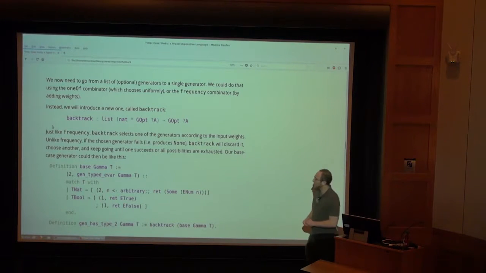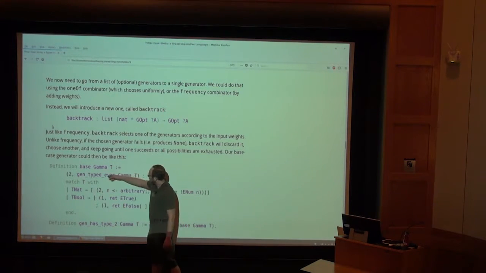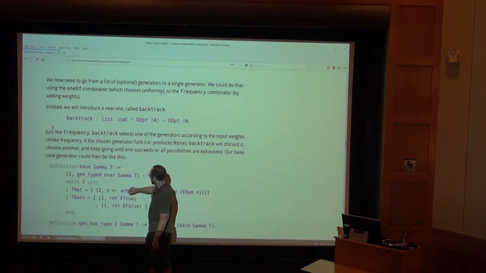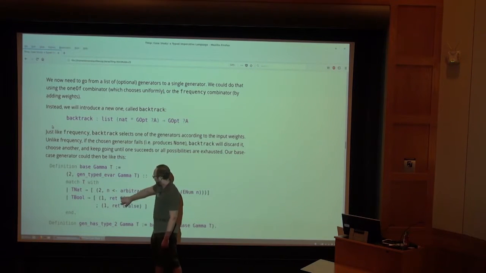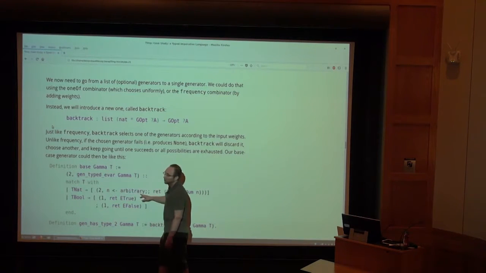As a side note on distributions, here the weights are arbitrarily chosen almost. The only thing I'm trying to ensure is that constants have equal probabilities. So if you want true and false to each be half as probable as generating a natural number, the weights are chosen to achieve that.